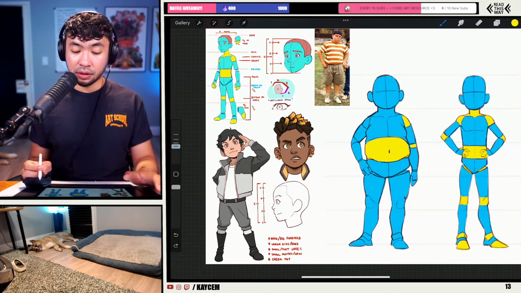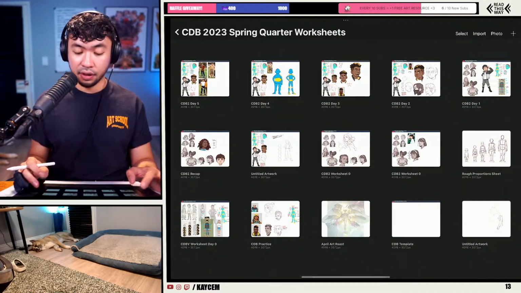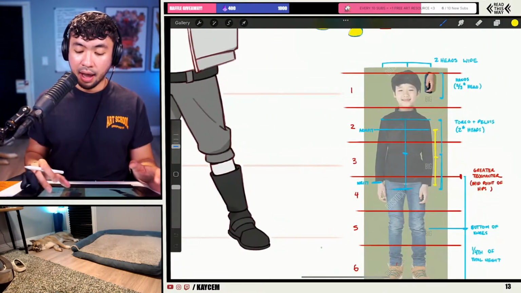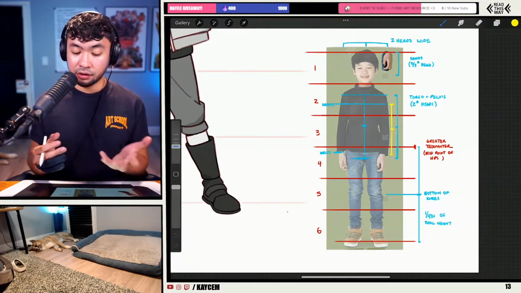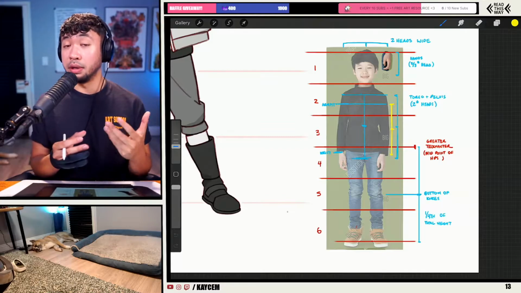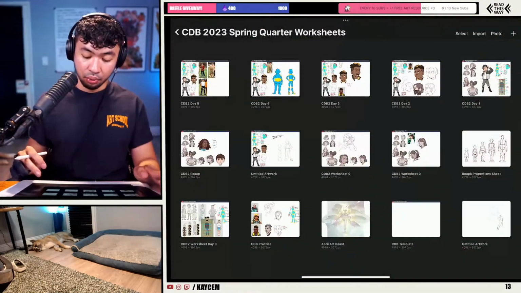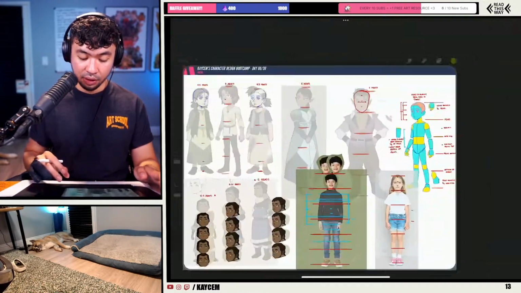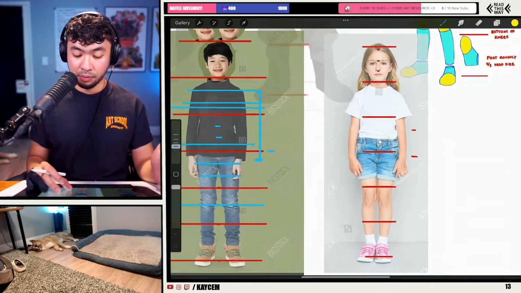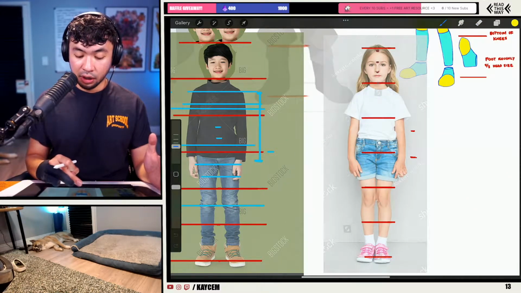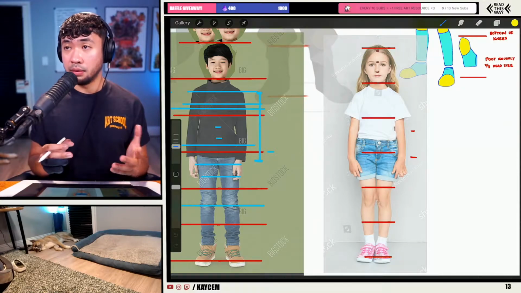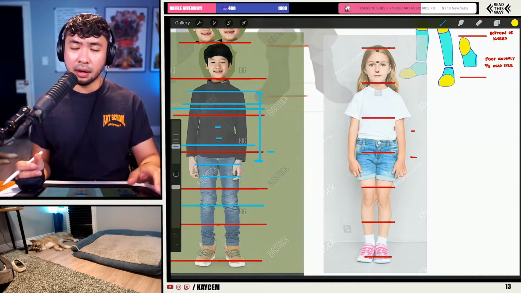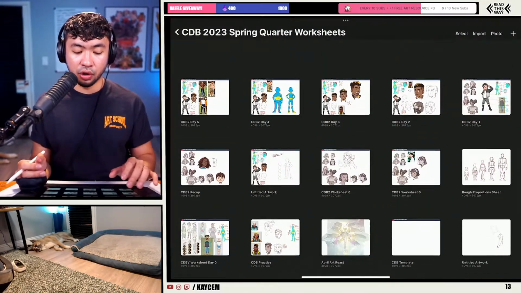But if you study the proportions of a realistic human reference, this one right here is about 6 heads tall because they're a little bit older. I've also done breakdowns where this kid who's a little bit younger is 1, 2, 3, 4, 5, 6 heads tall as well. So you can play around with the proportions.